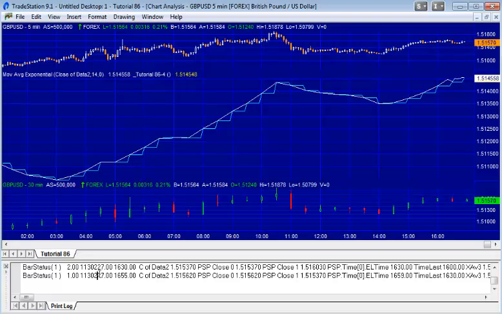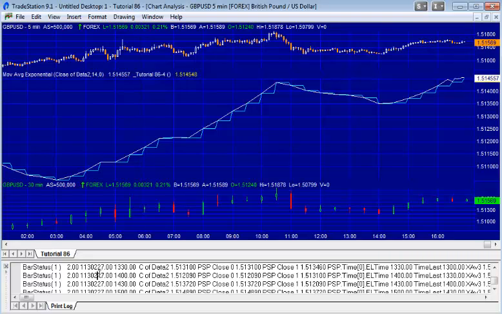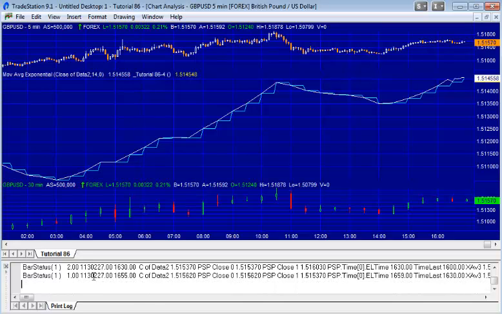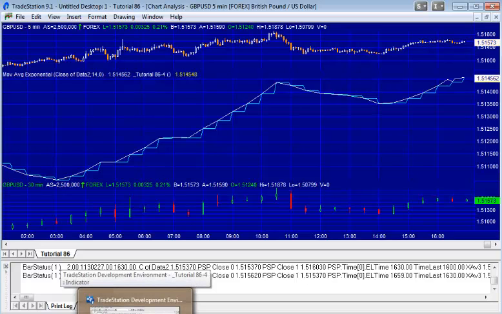Now you'll notice historically that bar status is equal to 2 until we get to the most recent of the real-time bars. You'll notice a couple of things. Firstly, the bar status of that bar is 1. In other words, it's not the end of the bar. The other thing you'll notice is that the last half-hourly bar we were looking at was 1630. We're now looking for the 1700. In actual fact, we got the 1655 bar. So this is causing some problems with our calculation.